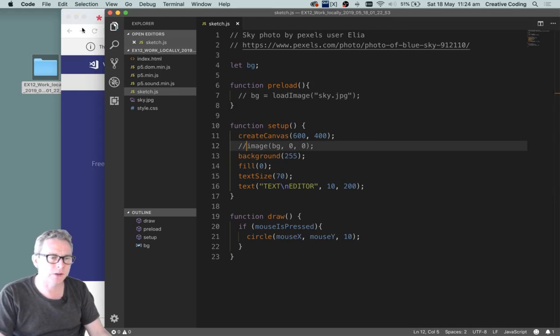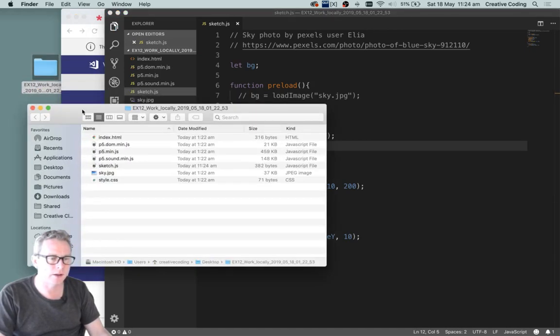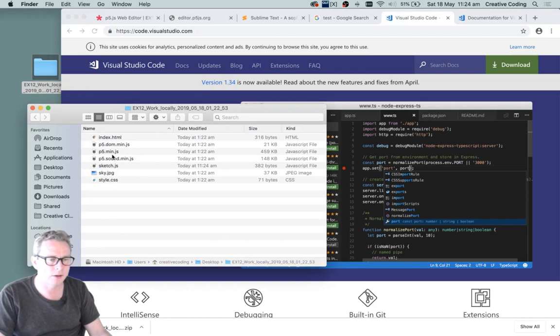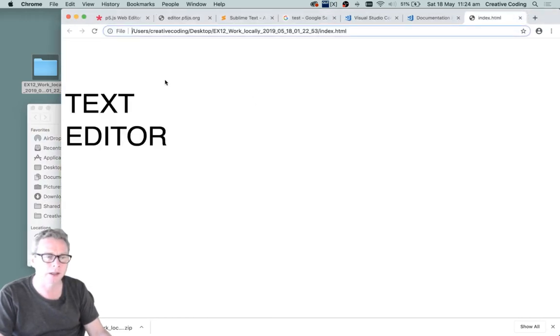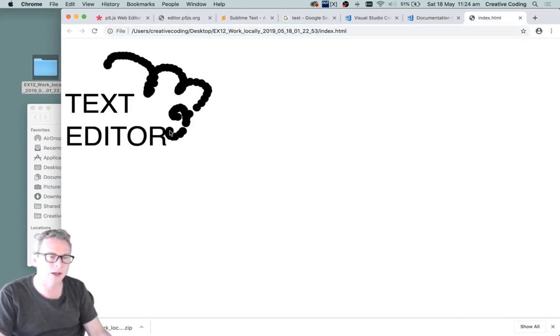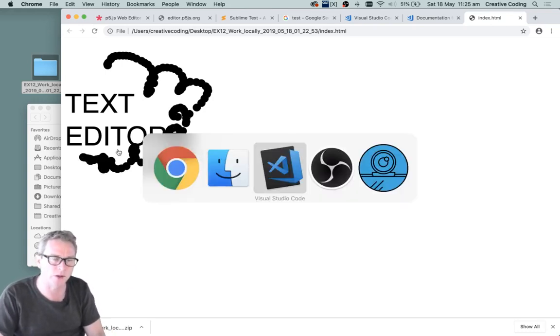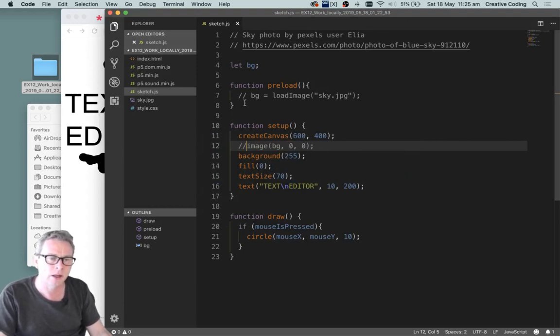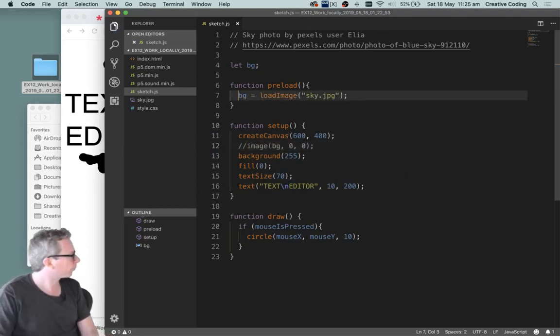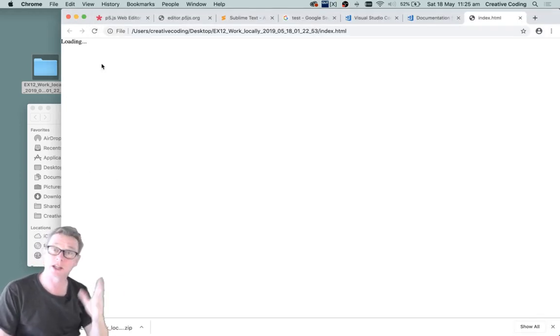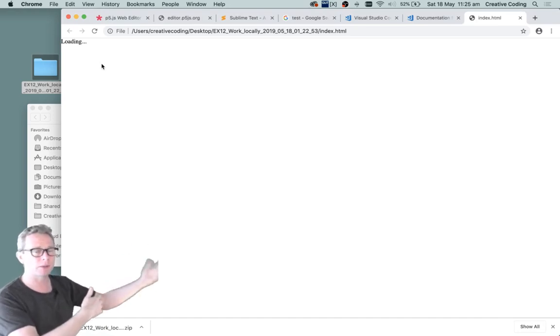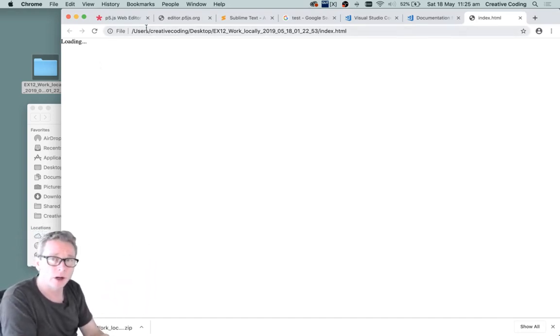And what I'm going to do is just show you again that if I go back to the browser and drag that index.html in, it does show the sketch, and I can do the drawing, it shows the text, but the problem is when you try to load something over the network, like using image load or load JSON, this part here, when I do that load image function, if I refresh this page, I just get loading because it's trying to access something over the network, but it's on a local file system.